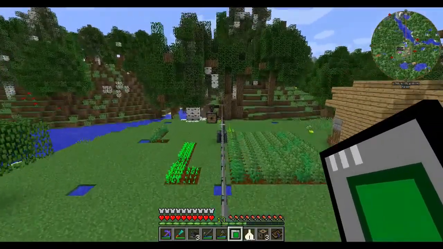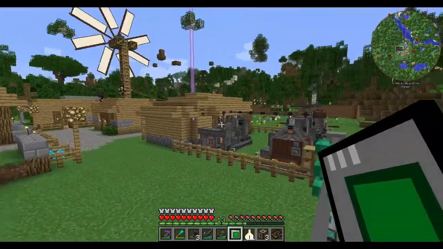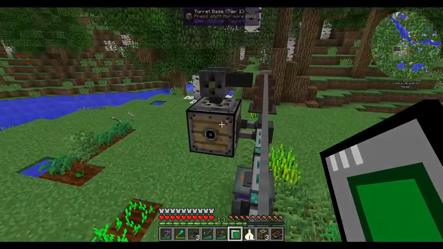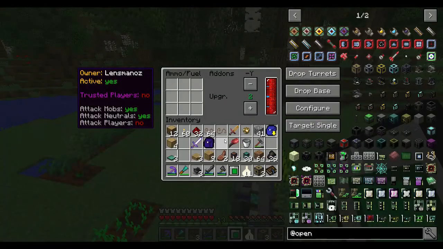I'd like to get power storage. I'd like to put a couple of capacitors across the top there, so we can actually store power and then automate the on and off. Can you not use these as ammo? Oh man, that ruins that. No, it's not taking anything.